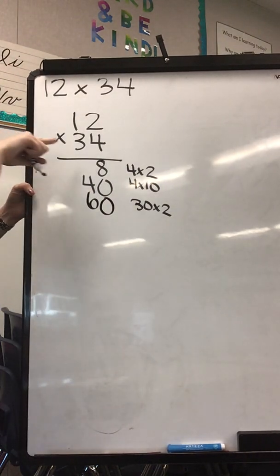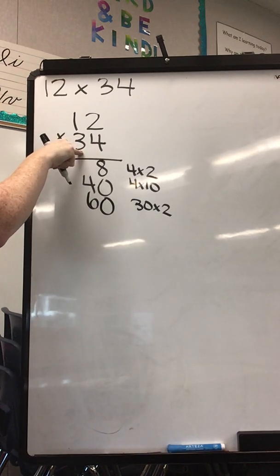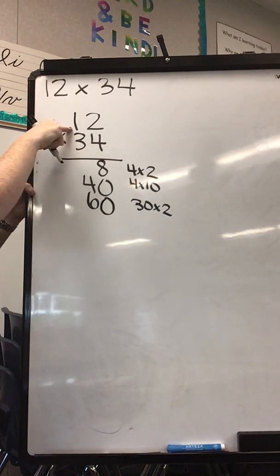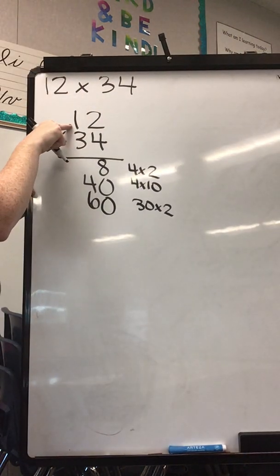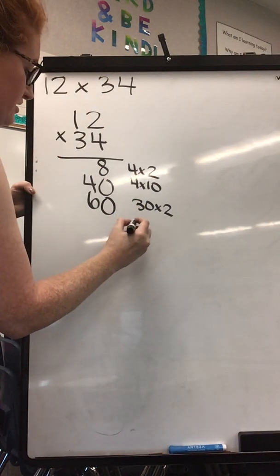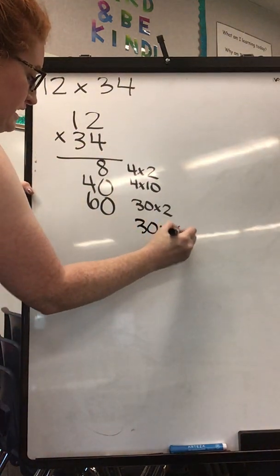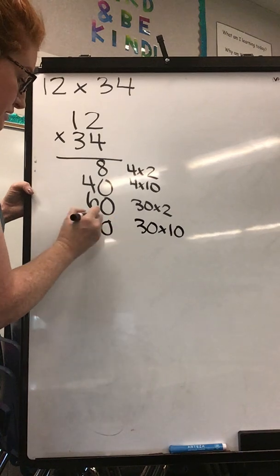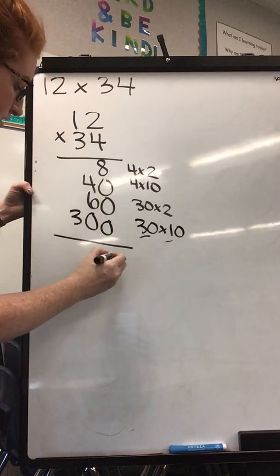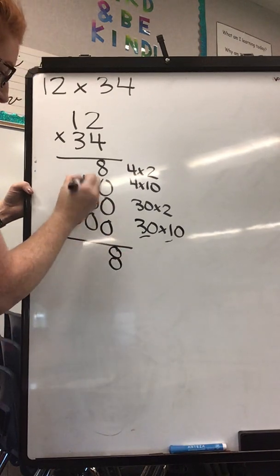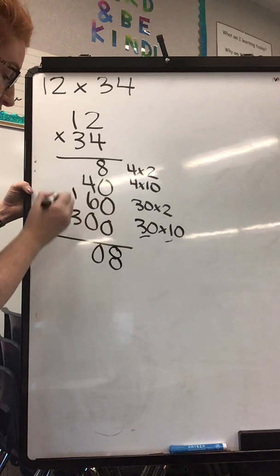And then we have to take our 3 in the tens place, which is 30, and multiply it by the 1 in the tens place. Sorry guys, misspeaking a little bit today. The 1 in the tens place, which represents 10. So that means our next one is going to be 30 times 10, which I have 2 zeros here, so I can write them here. And then 3 times 1 is 3. And then 8, 4 plus 6, 10. We're carrying our 1 over there, or technically carrying it into the hundreds place.